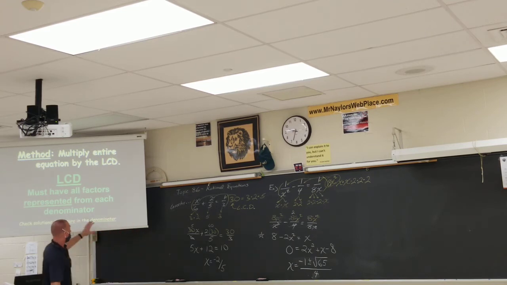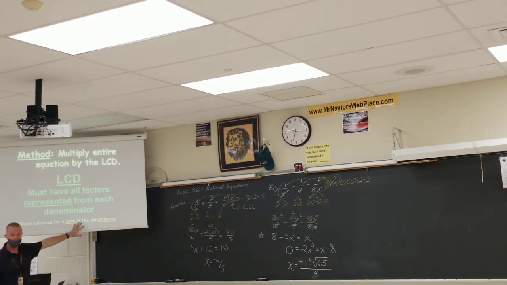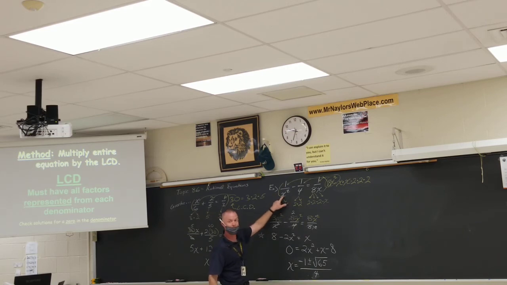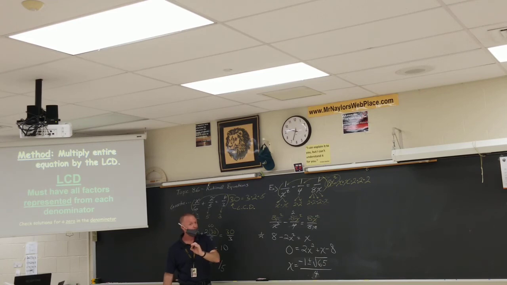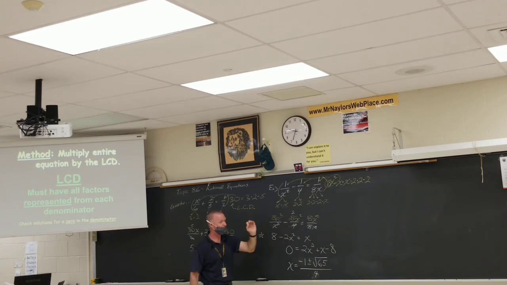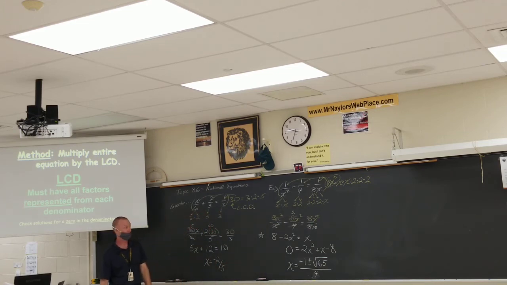I do want to comment real quickly, though, on this check your solution thing. It's good news. I don't need to turn that into a decimal and plug it back in like yesterday. All I got to do is make sure that it would not give me a 0 in the denominator. Now listen, there's only one number, if I plug it in right there, that's going to give me a 0 in the denominator. It's the number 0. I'm pretty sure that ain't equal to 0. Same thing here. The only number that gives me a 0 in the denominator is the number 0. So we're good. We don't actually have to do all the hard work of checking that.